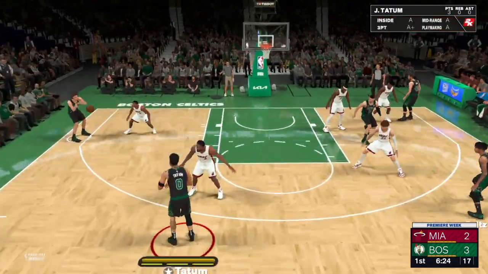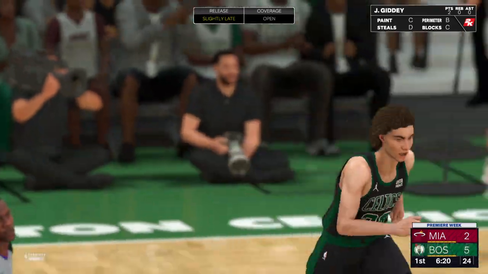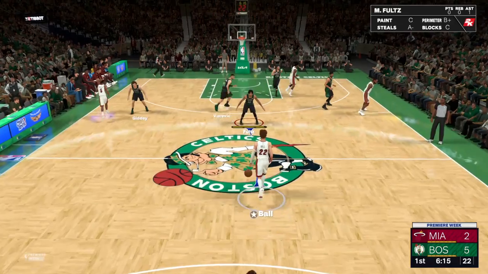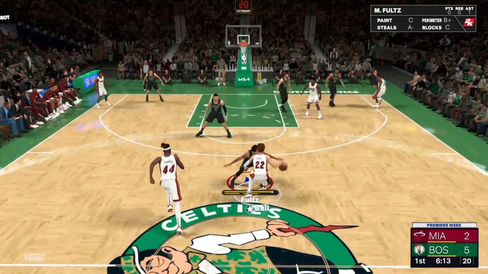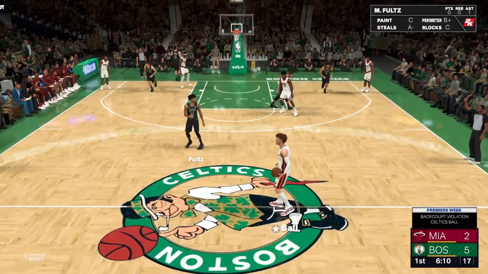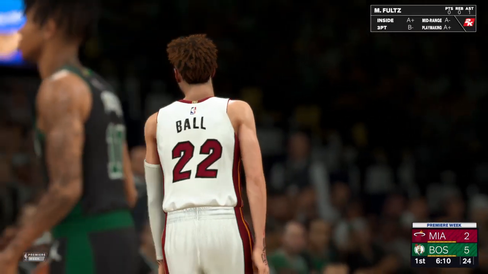Pass to Tatum, on the wing, Giddey. Good, and it's Tatum picking up the assist. And if you're the guy who has to guard him, it is never going to be an easy night for you. And the officials signal the backcourt violation. Not very careful there. Boston ball.